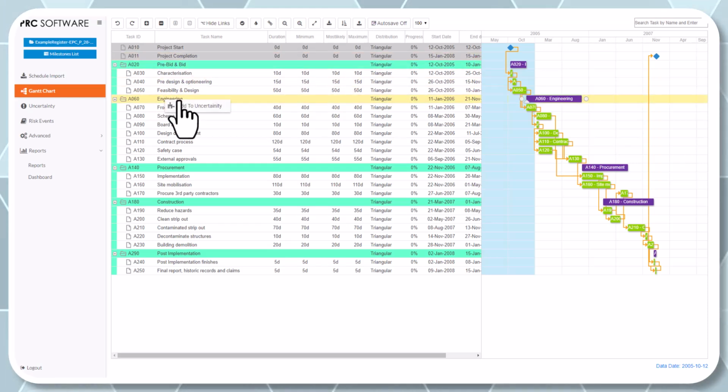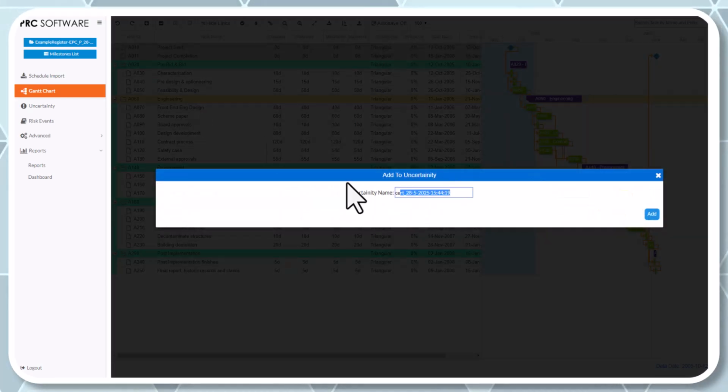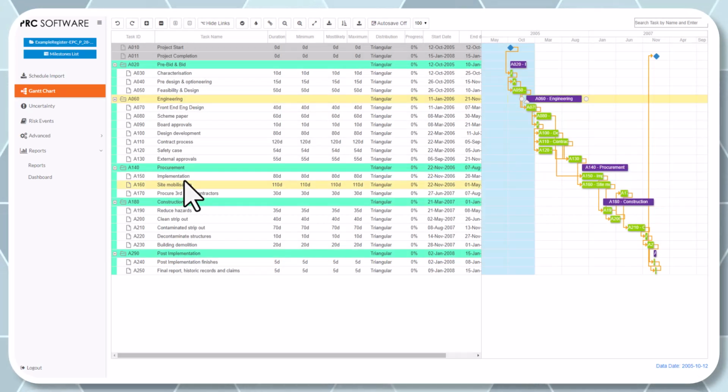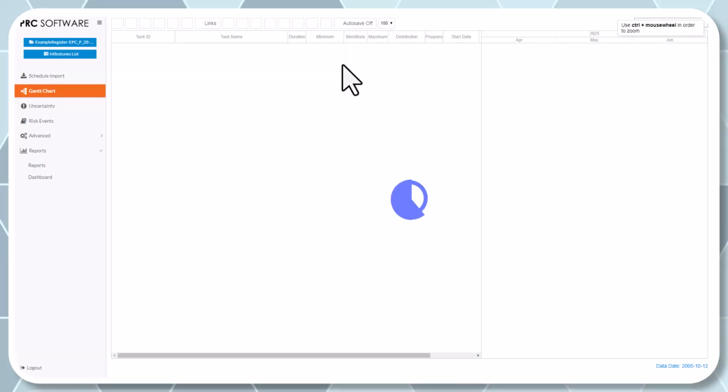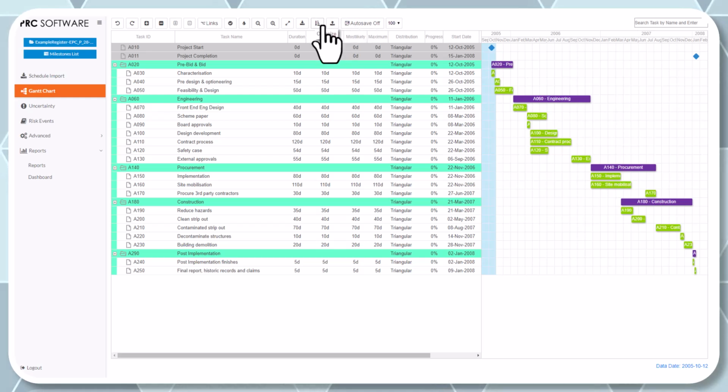As I mentioned before, if you right click on something, like I'm going to add engineering, and I'll do a group for engineering, then in the uncertainty register, it automatically shows this is what I added. 7 activities. And now in my uncertainty register, instead of having to load every activity manually, I've got that engineering as a grouping of activity, and I can see how much remaining duration is there, what kind of percentages to put to it, etc. So we'll do a full tutorial on that later, but that just gives you an idea of right clicking and building an uncertainty register very quickly.